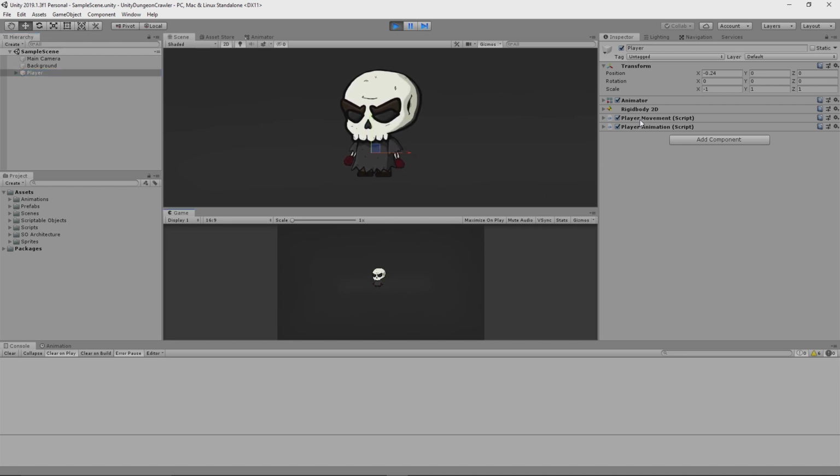Now, I've seen online that many people go with the approach of inverting the X scale of the game object to get that flipped behavior, but I decided to go against this for one reason. This approach does not flip the game object's forward vector too, because it's not actually rotating it. I wanted it so that the game object's forward vector always returns me the vector that the sprite is facing in. So my solution was simple. All I had to do was rotate the game object by 180 degrees around the Y-axis whenever it was time to flip, instead of inverting the X scale. And there we have it, the same result, but a little bit better overall in my books.